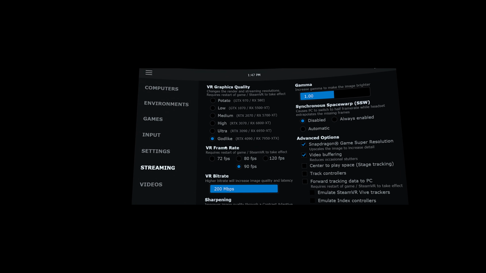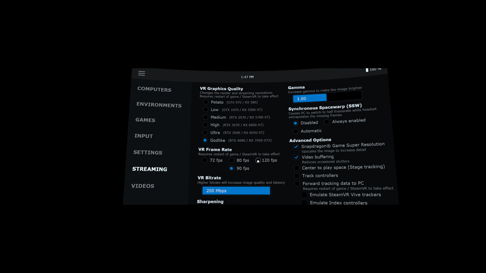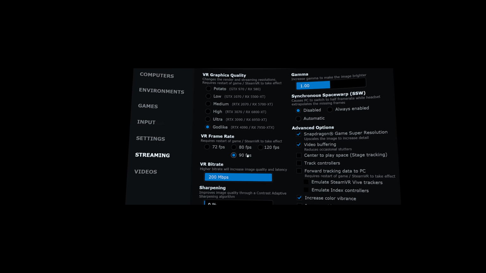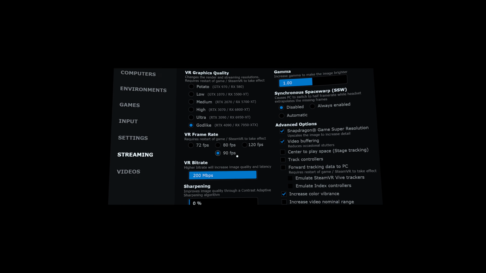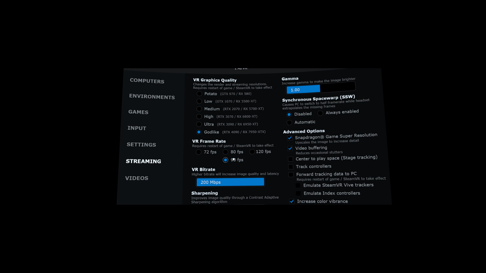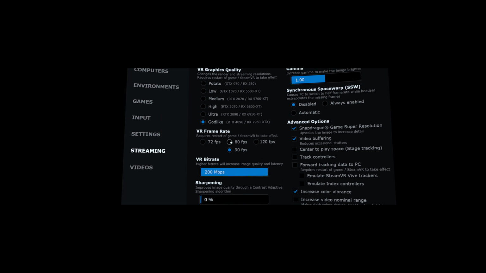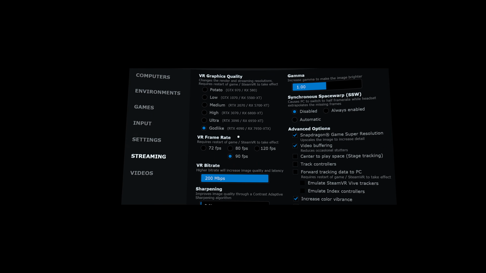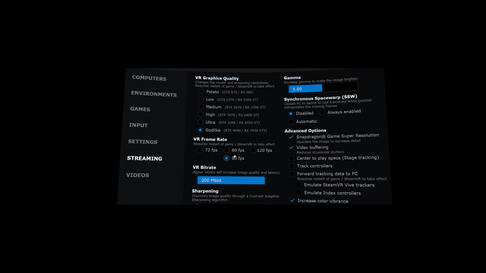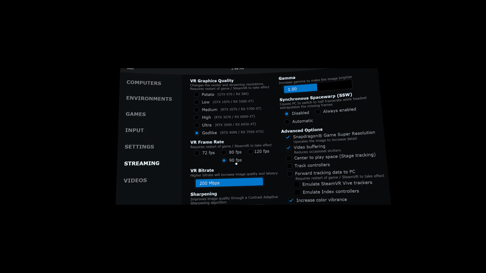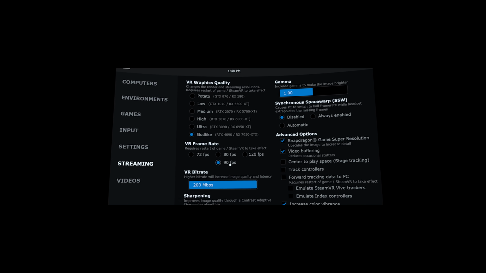For frame rate, you choose whatever you want. 120 did not look very good for me. Even though I had 120 FPS, I found 90 FPS smoother. But you can go lower, which will just make the FPS cap lower. But also, Virtual Desktop and Quest 3 render quite decently when you have like, I don't know, 70 plus, even though it's 90 FPS.